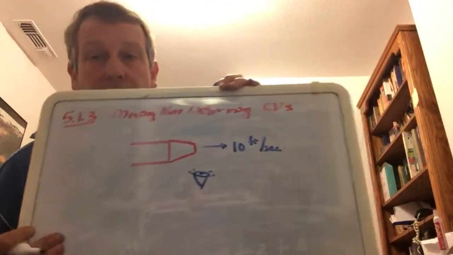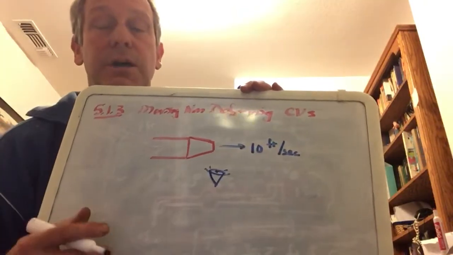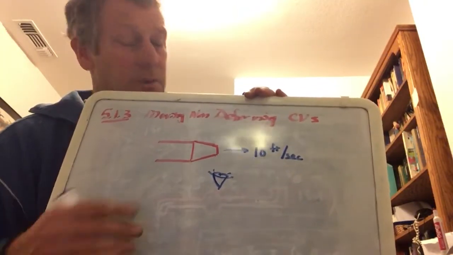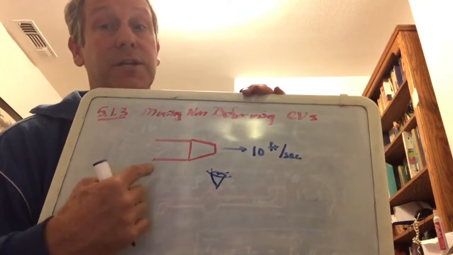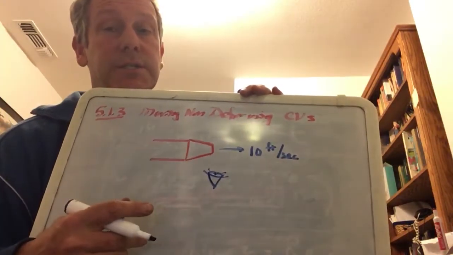Okay, so that's our eye, and we're a stationary observer, and right there we see the water going out, and we see it going out at 10 feet per second. Okay, what if this nozzle, for example, was on a truck or something like that, and that was moving? Well, what would we actually see?